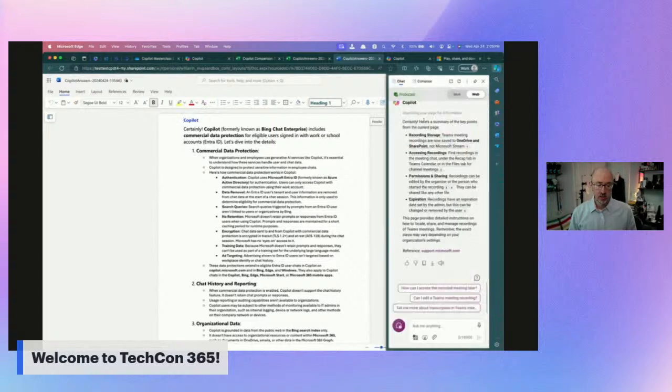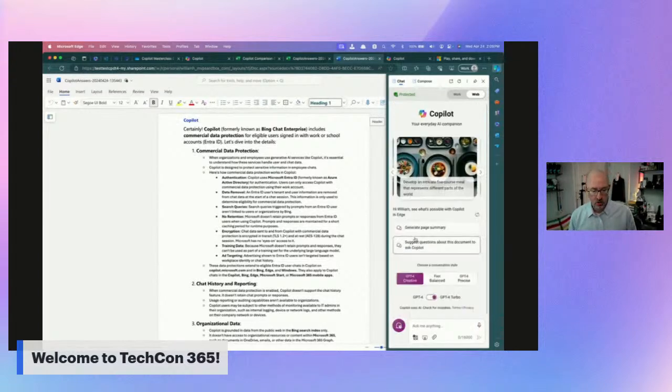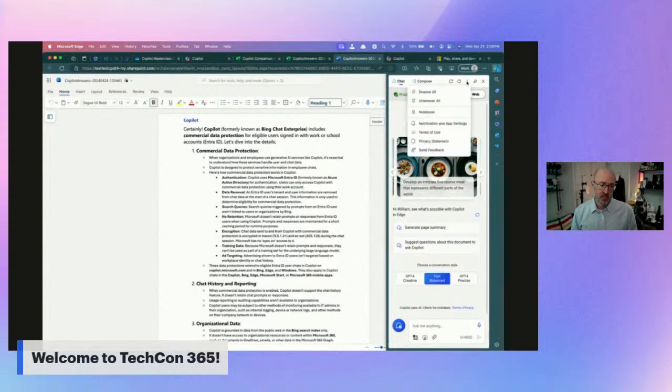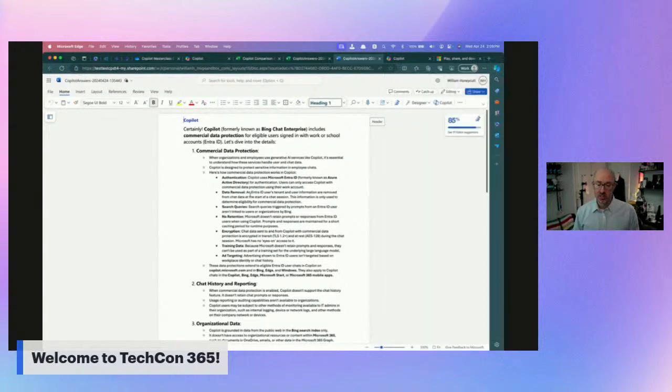So for example, if I go back here, I'm going to click over, maybe do a new page. And I could reference, depending on the settings that I've got enabled, there's a settings option. You can actually have it contextually aware of the page that you're on. So maybe you're visiting your corporate intranet. You would potentially be able to use Copilot against that corporate intranet, or maybe even a document stored inside of there, side by side. But a lot of that capability is actually built into the app itself.